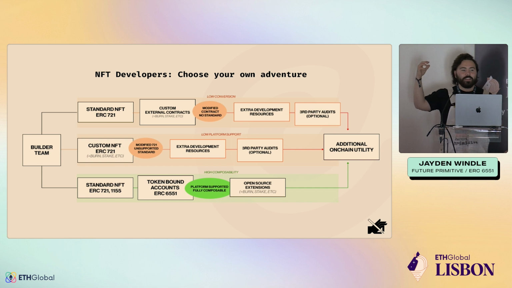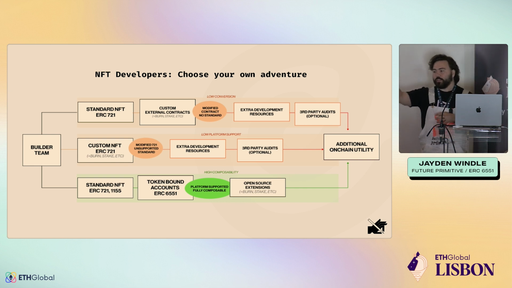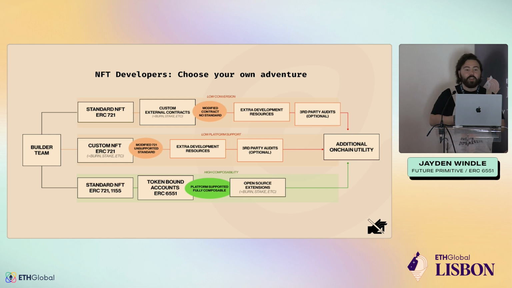If you want to build a staking contract, or some game mechanic with your NFTs, you can launch a really plain NFT and then put all the logic in some external contract that you use. That's good and all, but you have to build a whole bunch of custom contracts, and it's only going to work with some NFTs. I mean, you can make it work with all NFTs, but there are necessarily some non-standard things you're going to have to do to make that work. And so it's not going to work with every system out there.